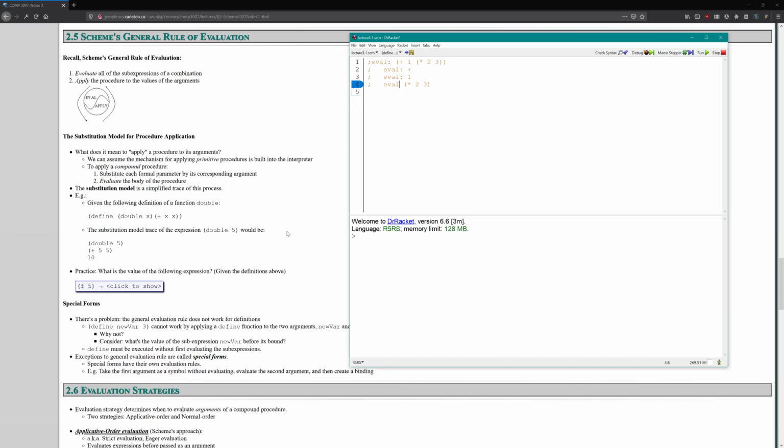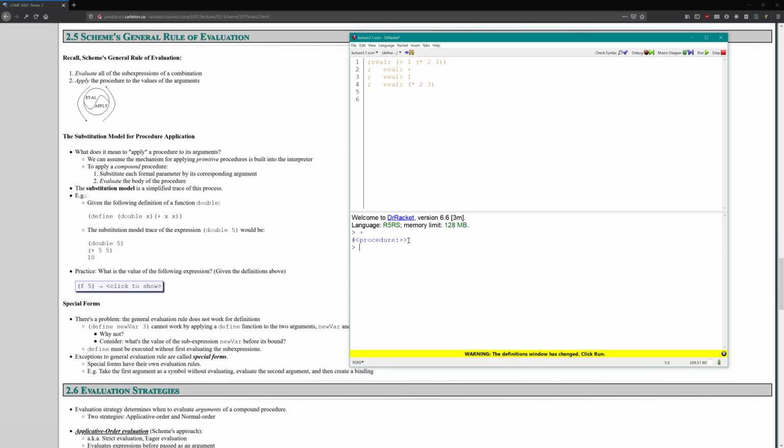In order to evaluate these things, the rules work a bit different for each of them, actually. This one here is a symbol. It's essentially a variable name or a symbolic abstraction. And we can ask what the value of that symbol is, and the value is the procedure object itself, the thing that can do addition. This is the underlying mechanics built into Scheme, which ultimately goes to the hardware of the system itself. So this is procedure plus.